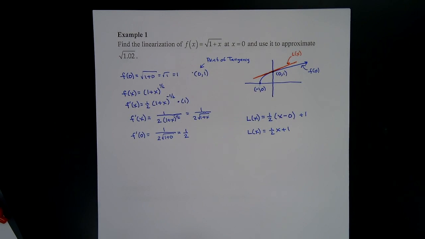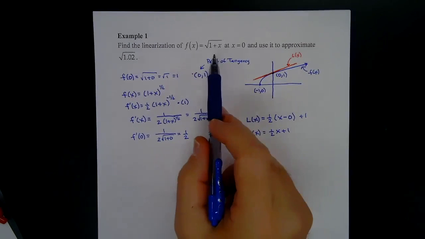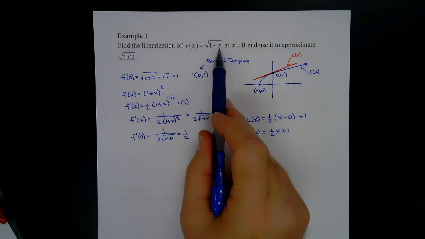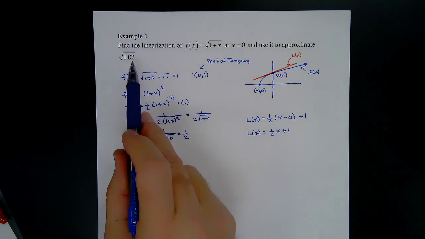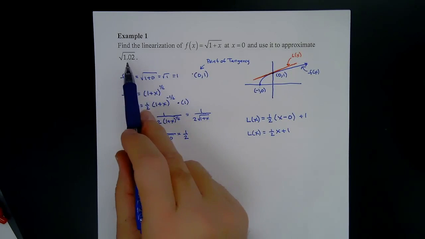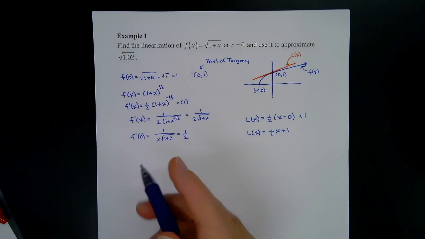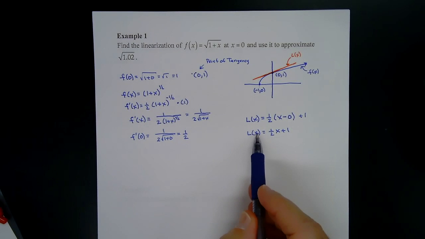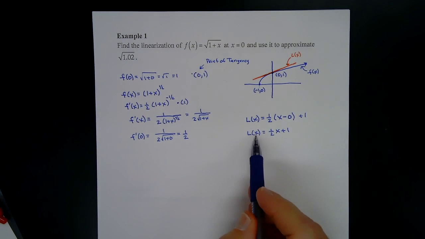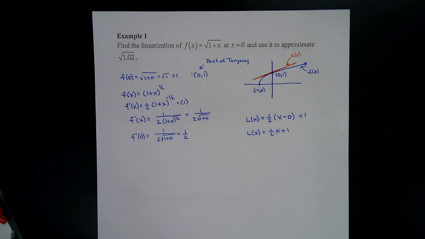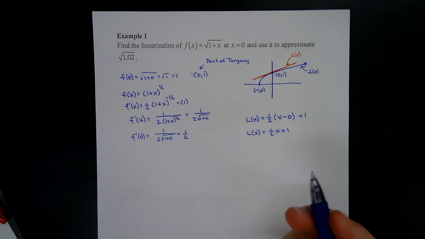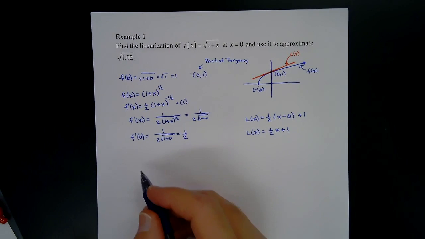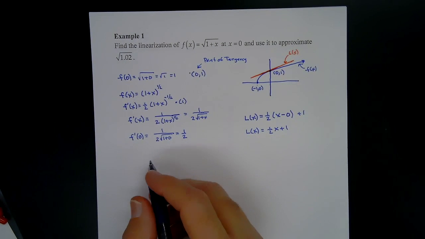All right, so we found this derivative at x equals 0, okay? So what does x need to be in order to make this become 1.02? Okay, so we're gonna use this. We need to know what is the x that I could put in here that would help me to approximate 1.02. So you can look at it a couple of ways. Okay, so I'm gonna do it kind of, I think, the harder way. All right, but it's more mechanical.